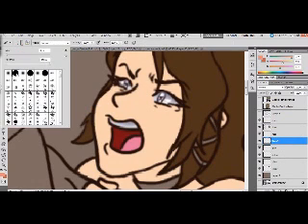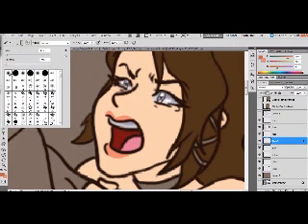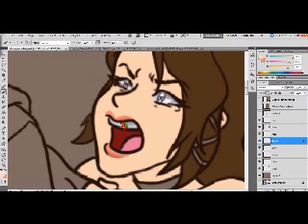I'll use the solid brush. The reason I put the lipstick on a different layer is so I can draw in this area and it won't get in the way of the inside of the mouth. Again, we're going to lock this layer, use a darker color, choose a softer brush and the opacity setting, then draw in some shadow. Then I have the highlight color and I'll just add a little bit of shine — not too much.